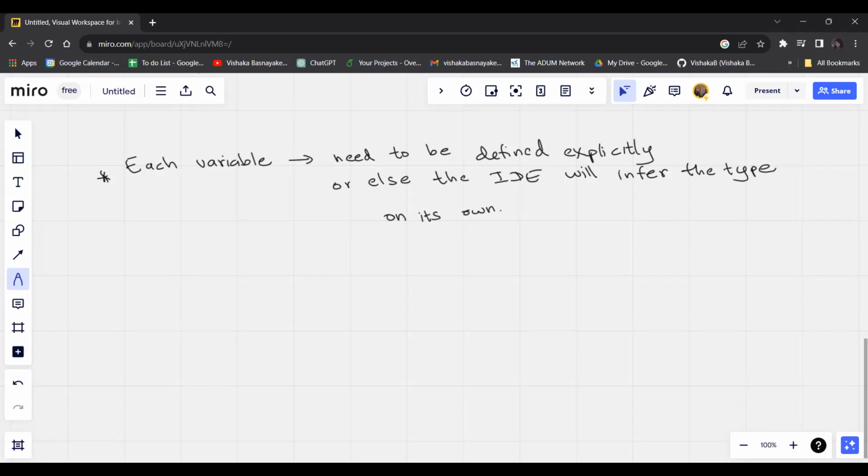So what I mean is that if you are defining a certain variable, you need to give the data type of that variable explicitly.